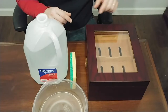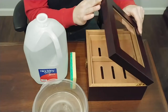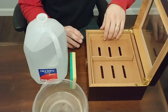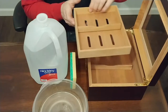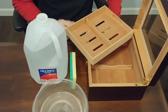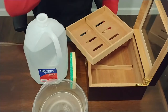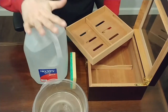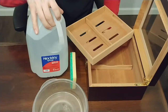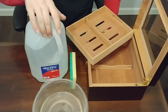So this should be everything that we need to properly season this humidor. Like I said, this is actually my first humidor — I just recently got into cigar smoking, and going back and forth to the store all the time just got too tiresome, so I picked this one up. What we need is obviously a humidor and some distilled water. It needs to be distilled — not purified, sparkling, or drinking water, but distilled.